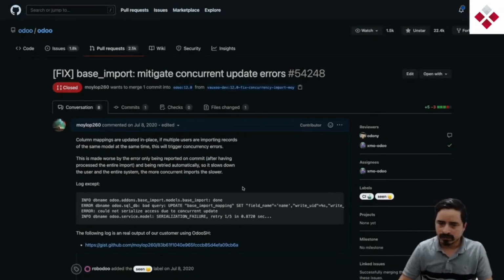The worst issue to point out is concurrent updates. I mean, two or three users updating the same record, because you will have a serialization failure and Odoo will retry in a way.